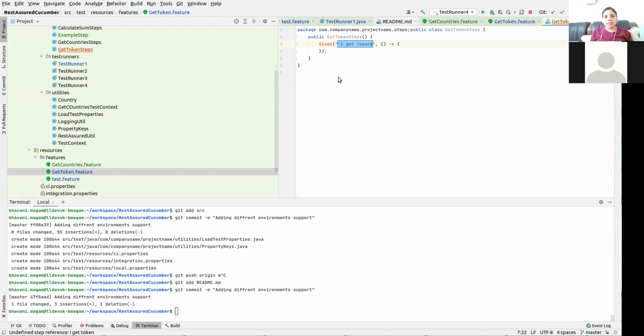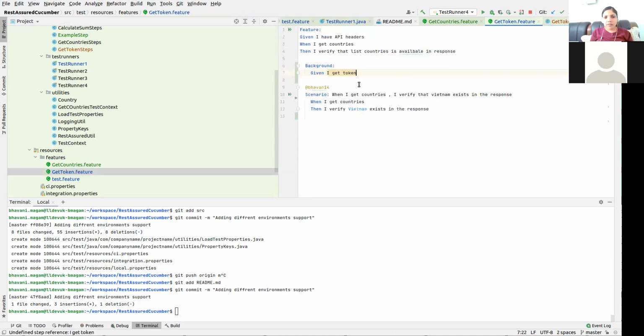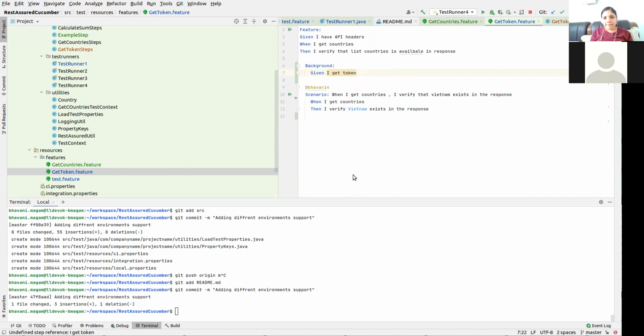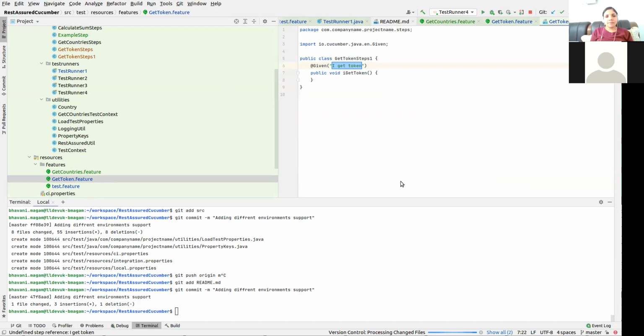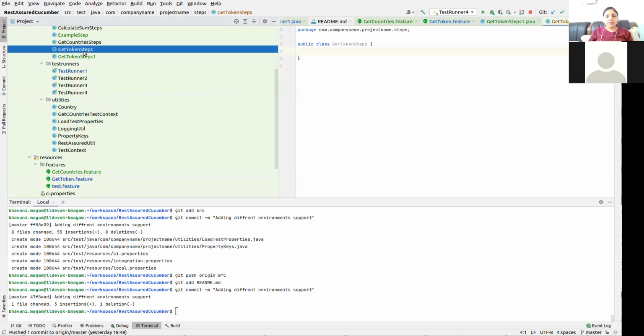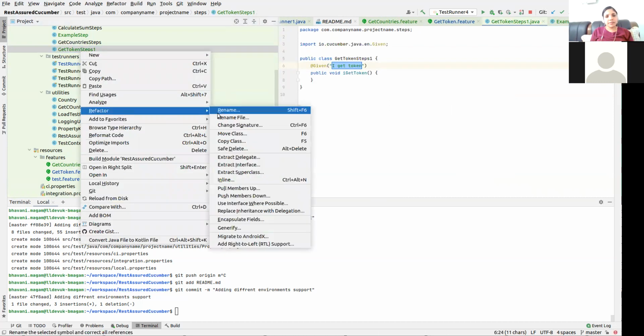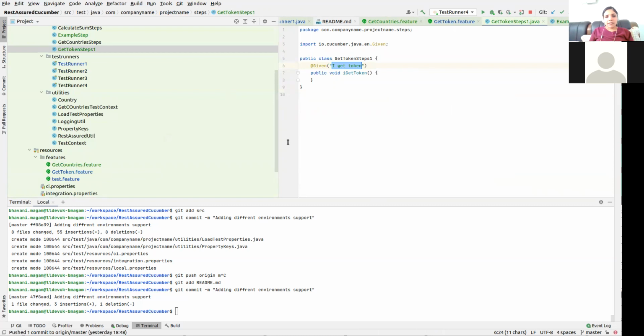Oh no, I created it in Java 8. Okay, let me create it in normal Java. I'll delete the existing get token steps and refactor rename it to steps.